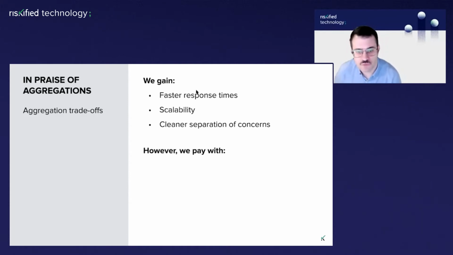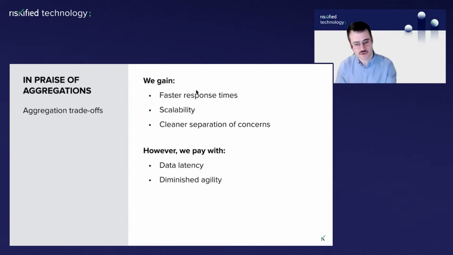On the downside, we pay with data latency. This is inherent to any kind of aggregation-backed system in a way, because we no longer query our database in real time. We get some kind of a snapshot, which might be very recent, might have been updated 1 second ago, but can be also 1 day ago. It depends on how we're going to build our aggregation and how it is going to get updated. And something else that is sometimes overlooked is diminished agility.